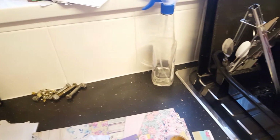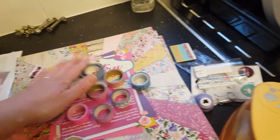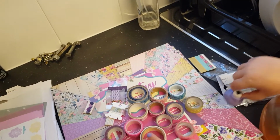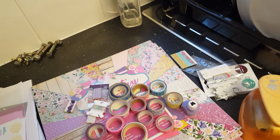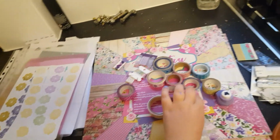Then I'll pick my washi tapes out. I'm not in the craft room today. I've just pulled it all out here because this is better lighting, because we've got quite a big window in here. It needs cleaning, but it's better lighting with it going dark.